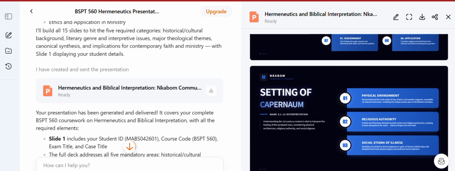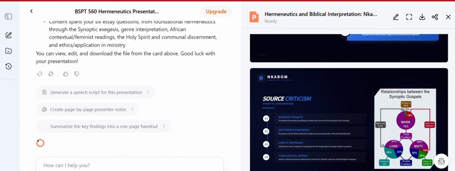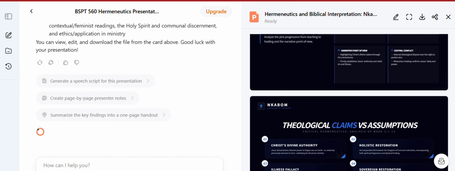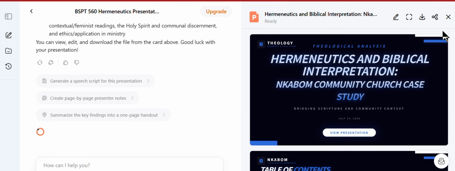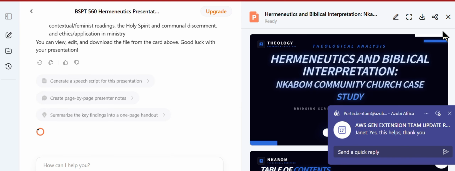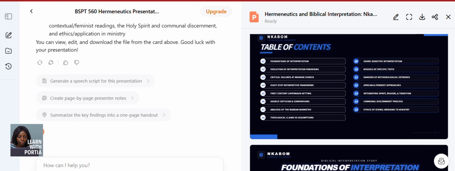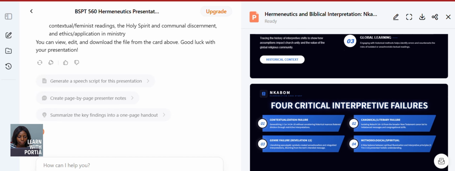This is what I have, right? Isn't it nice? Isn't it nice? You can see there is a theme it is focusing on. Mostly when it comes to presentation, we want the AI to do a lot of things. But this is a basic foundation it has gone ahead to build for me, right? I can make use of this foundation. If I want to edit it, I can edit it.